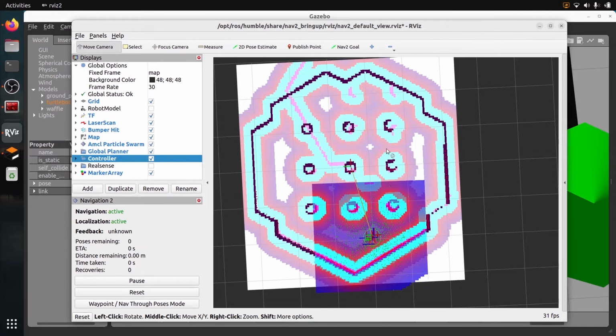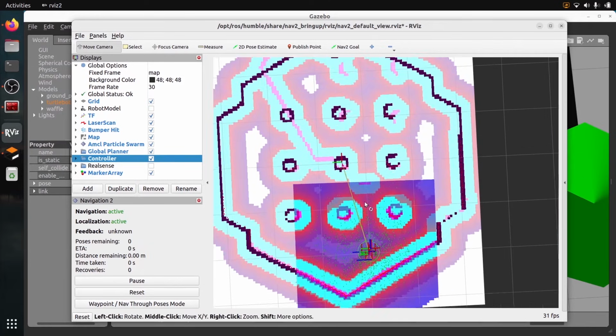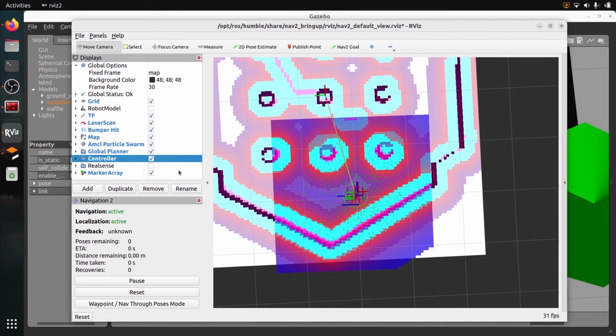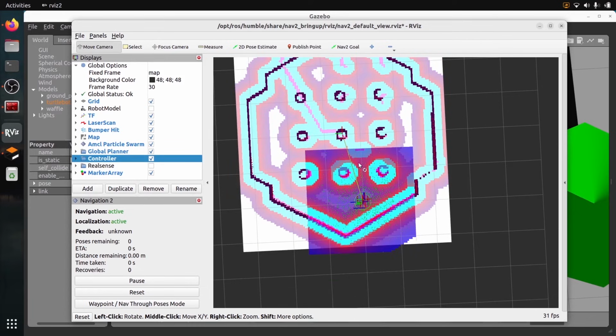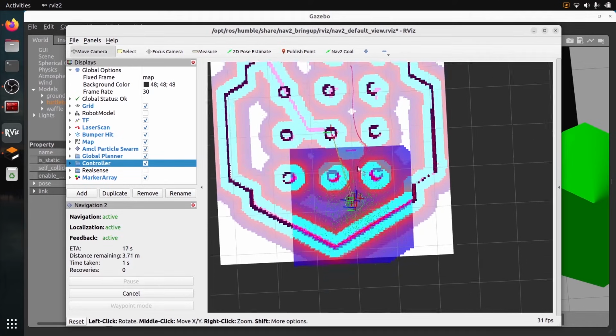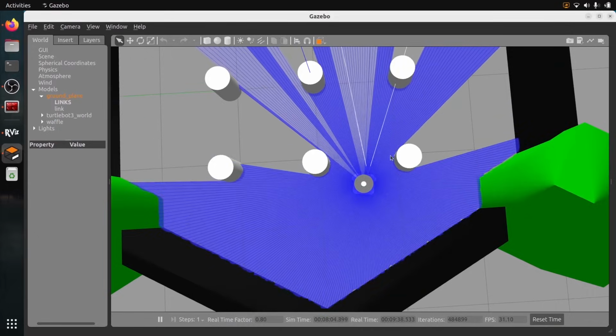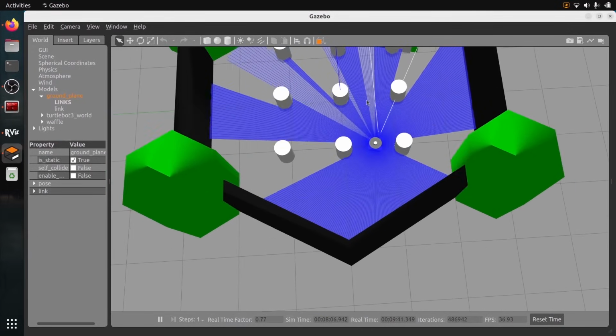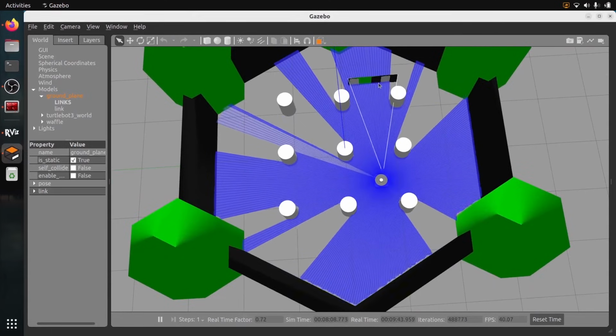And in the next section, everything will make more sense because I'm gonna come back to each component here with much more details. Okay, so once we have given the 2D pose estimate, we can easily see, with this rectangle here, so with the controller, which is the local planner, that things match, okay? You can see the edges match, the obstacle here match. So what we can do now is to give a navigation goal. So let's say we want to go to this place right here, so we click also and we maintain for the orientation that we want to give. So I click, and you can see the robot will start to move. And if I go to Gazebo, the robot is moving. So the real robot is moving to reach the destination.